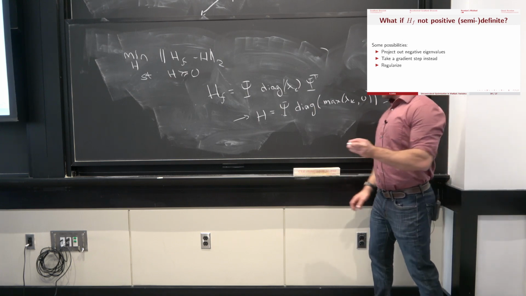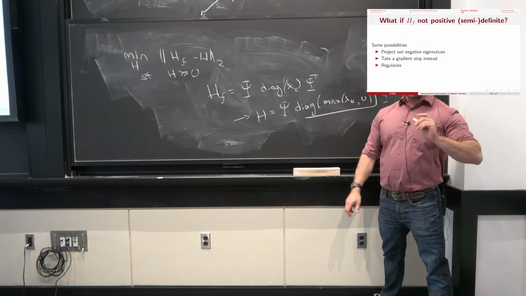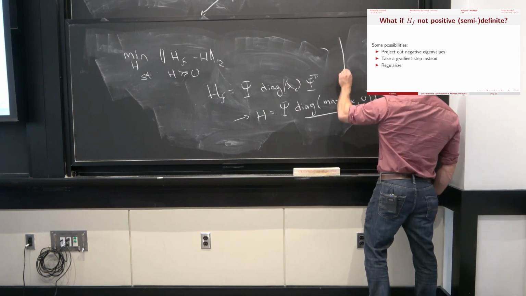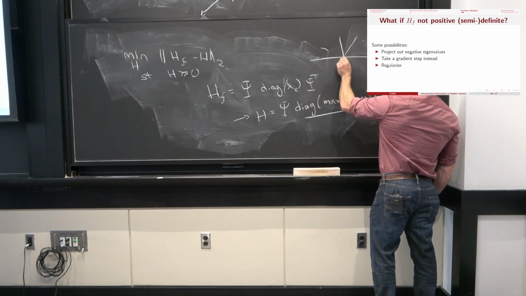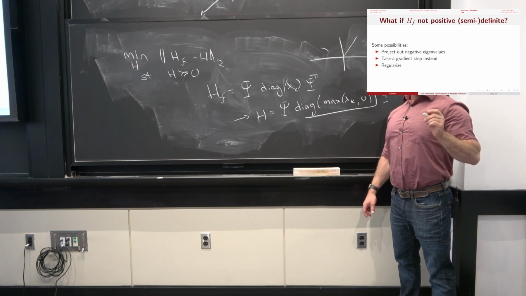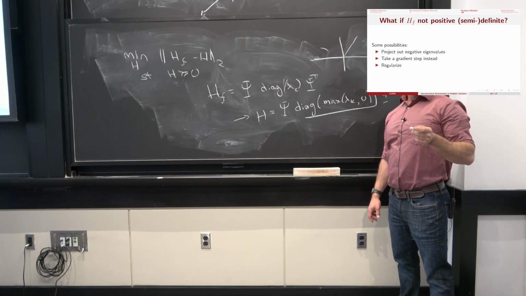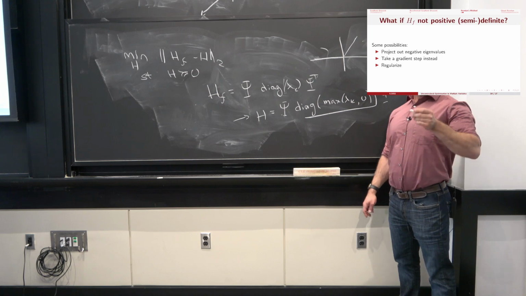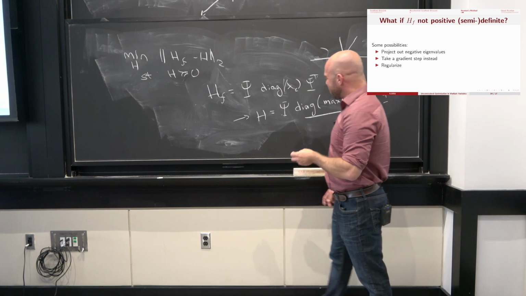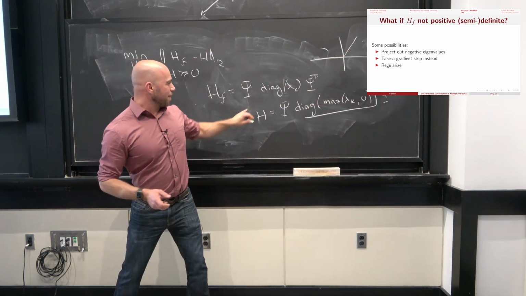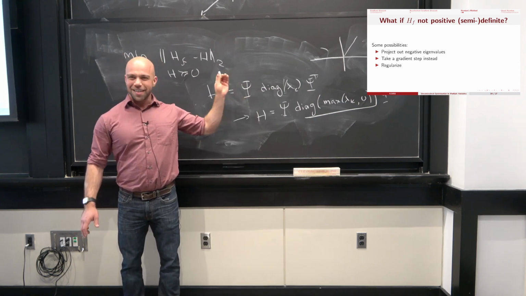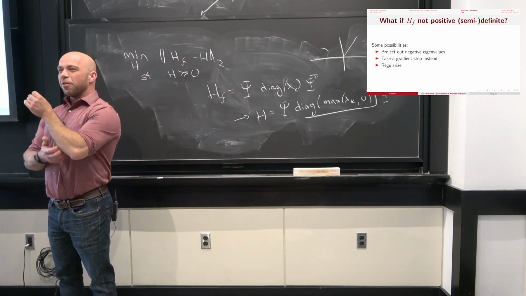One way to view this: let's say that my matrix is 1 by 1. So in other words, I'm just projecting scalars. Then what is the plot of my function? Well, when it's positive, it's a straight line. When it's negative, it's 0. This might remind you of a function from machine learning. This is called ReLU, and it's actually not very well approximated by any rational function, which is really a problem here. Typically, what you want is to approximate these things with rational functions of matrices, in case you're curious, and that just is a hard thing to do. Anyway, that's far outside of the scope of this class.